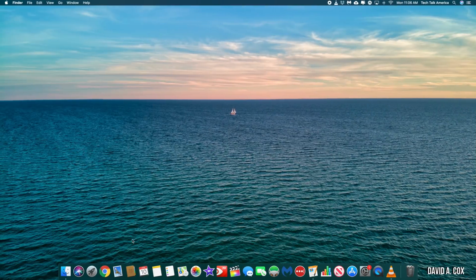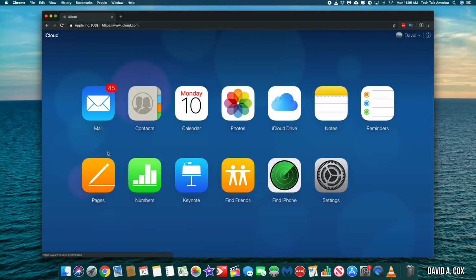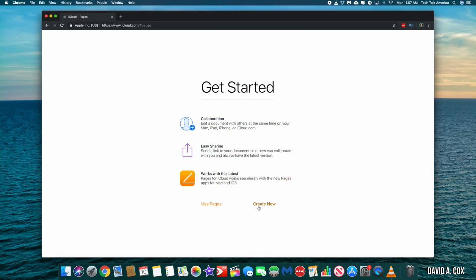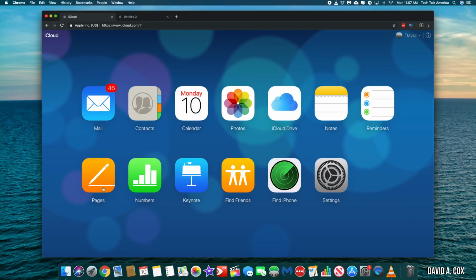They can still access and make changes to this document just by using it through iCloud.com. Let me repeat that just to make a point. One of the major advantages of using Pages to create documents is that you can be on someone else's computer and still be able to access and modify any of your documents just by logging in with your Apple ID to iCloud.com. Just be aware that in order to access and modify your documents from iCloud.com, that would imply that you do in fact need to store your documents in iCloud.